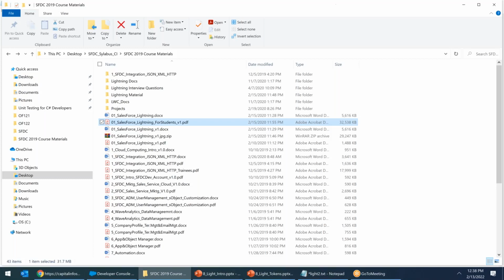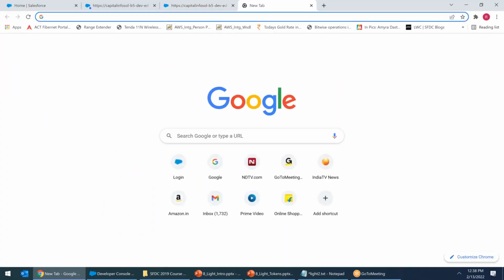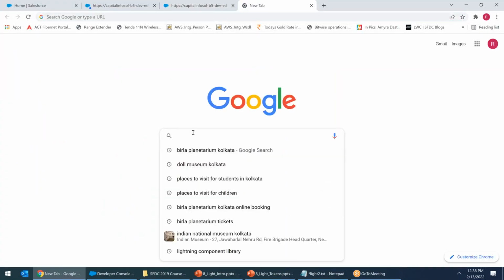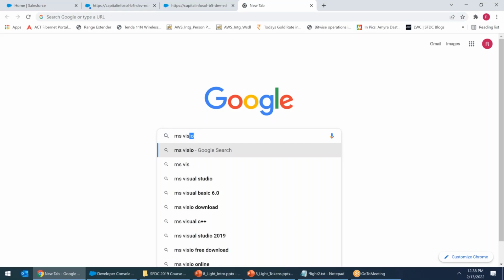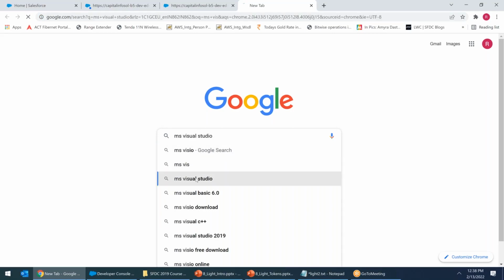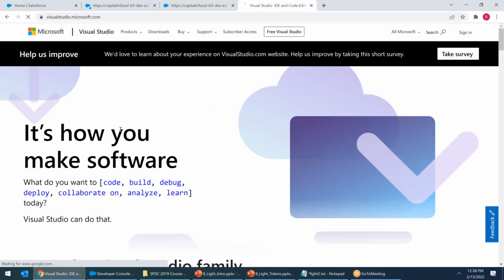We'll be using a tool called Visual Studio Code, with SFDX commands. So everybody has to go to, which I believe you might have already done, MS Visual Studio Code. Please download it. Download Visual Studio and keep it ready for the next class.